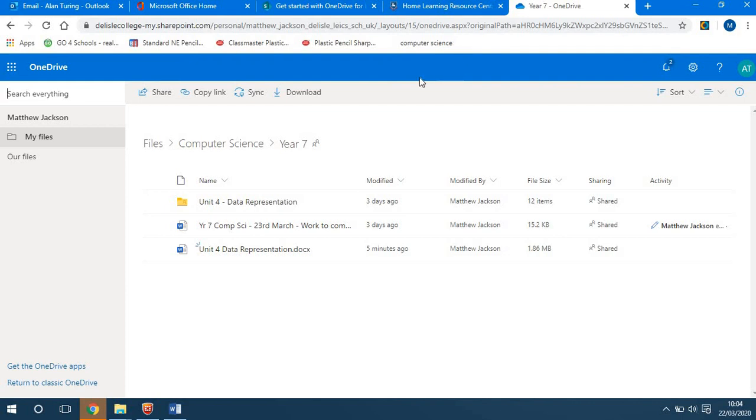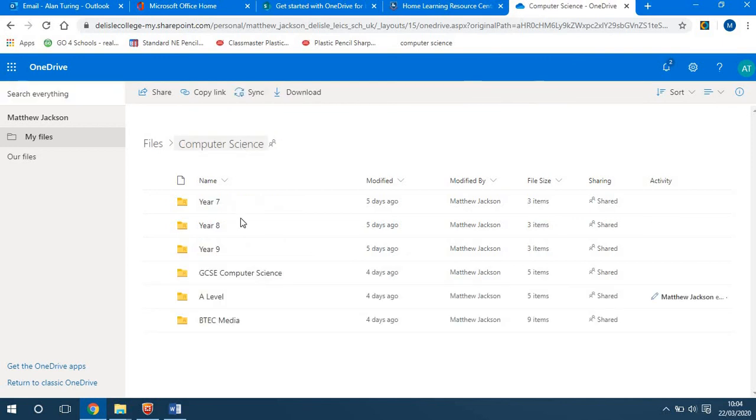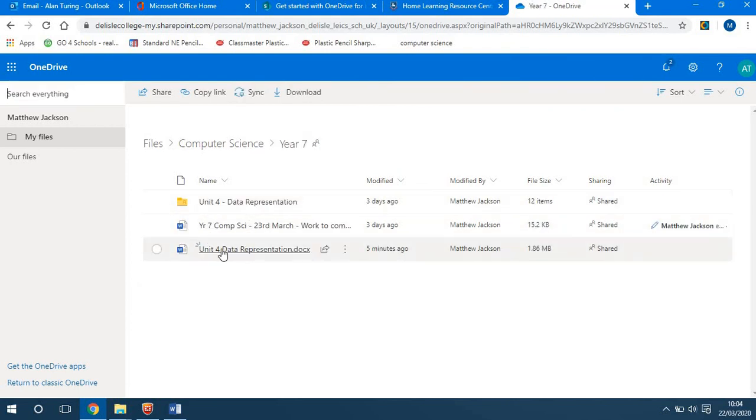Before we start, it's worth noting that when you are looking at the shared resources on the OneDrive, you can obviously view all of these files, but what you can't do is edit them. If we look in the Year 7 folder here, this is a booklet I need all the Year 7s to have, but you can't edit that document. So with any of these files, if you want to change them and add to them, you will need to download it, edit it on your computer and save it on your computer. Alternatively, you can store it on your OneDrive, but we'll look at the easier way first.